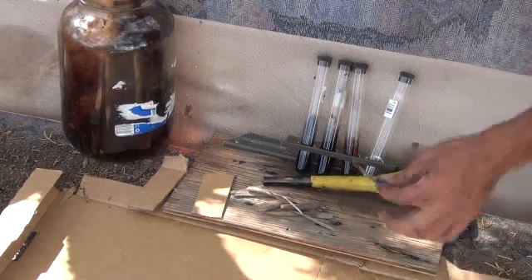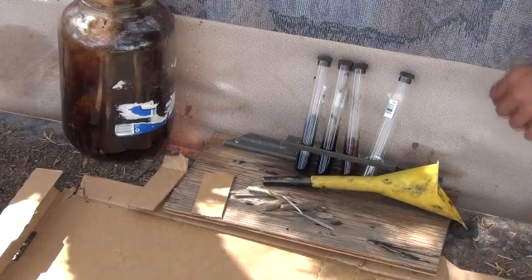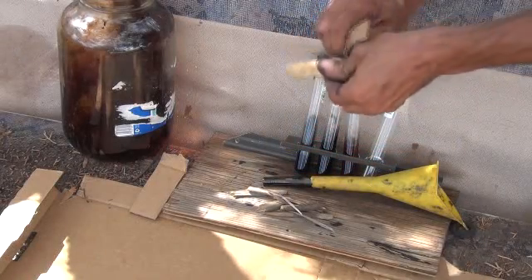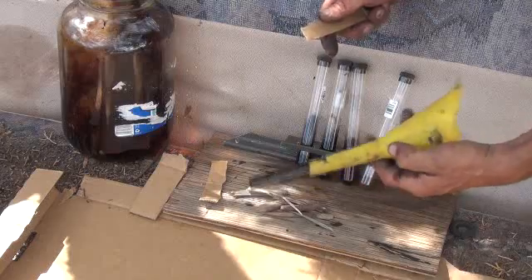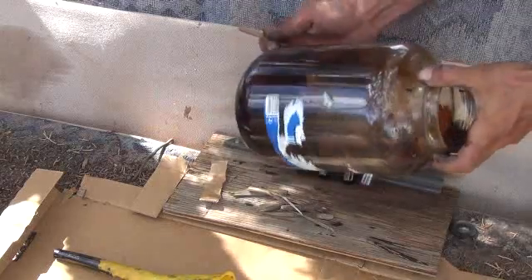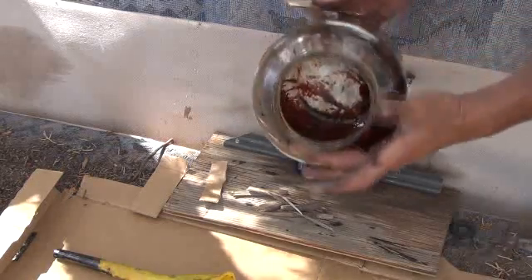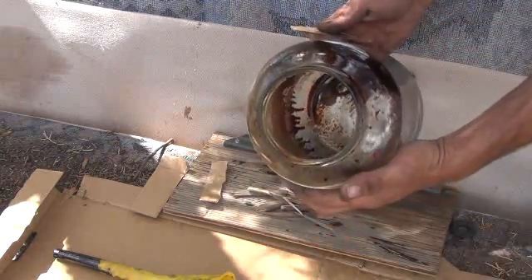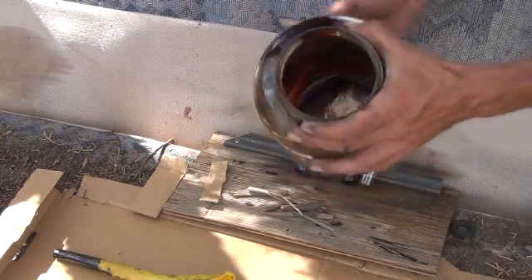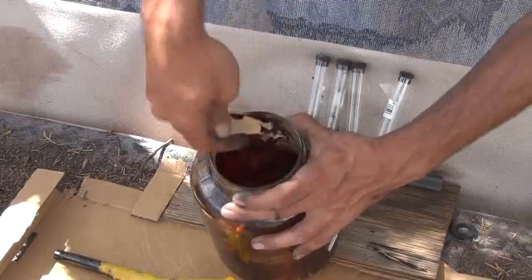Alright, so what we got here is we got one stick that I just set up in another shot. I may use that later on, so I'm not going to light that now. We're going to start from fresh. We've got some cardboard here. I'm going to go ahead and shred a little chunk of it up. We'll start with this — this is the jar that we had the amber looking crude inside of. That was the jar we were watching fill. I've dumped most of the lighter liquid out of there, and right now, if you look inside of there, there's this layer of a very golden oil that's very heavy, very sticky that doesn't want to come out of there very easily. So I'm going to wipe this piece of cardboard around inside of there.